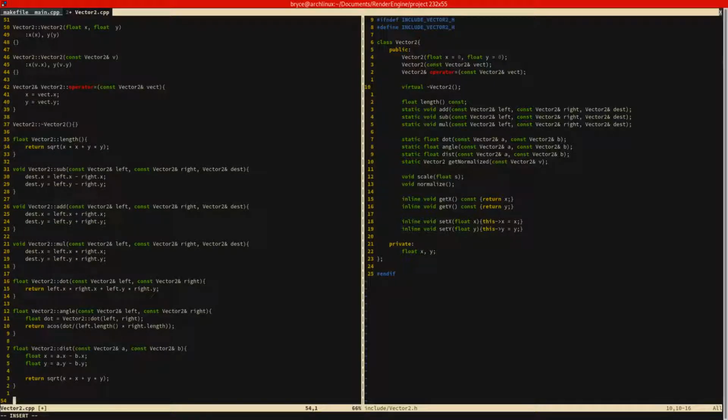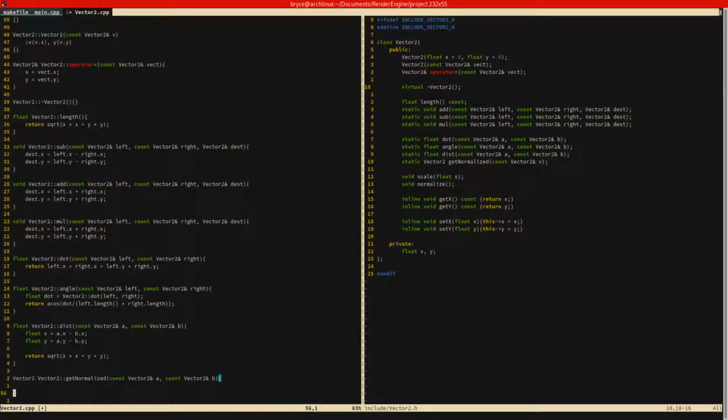So to get the normalized vector, we'll do vector2 get normalized, and this will take a const vector2 reference a. And then to return the normalization, we'll do vector2 read, and then we will give it, actually wait a second, this doesn't take two parameters.